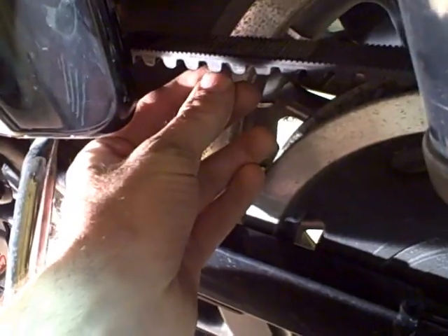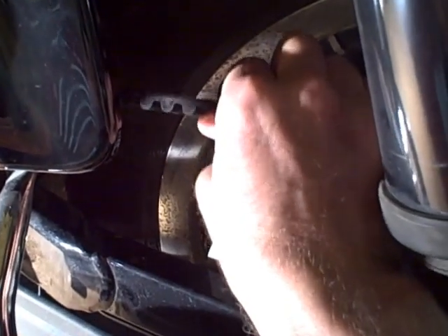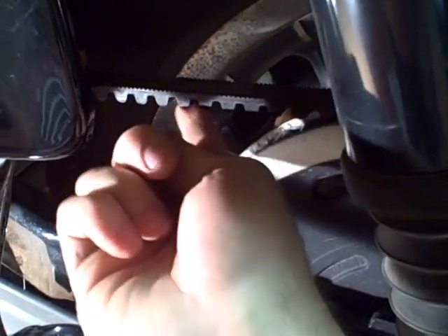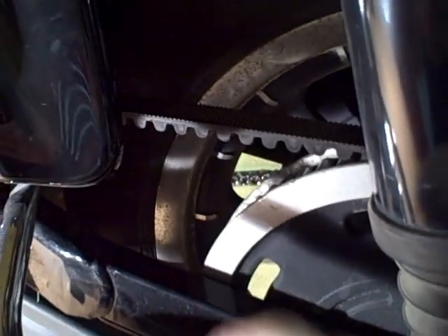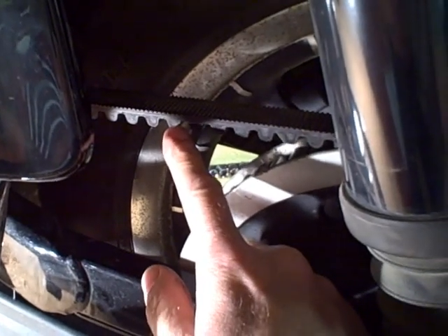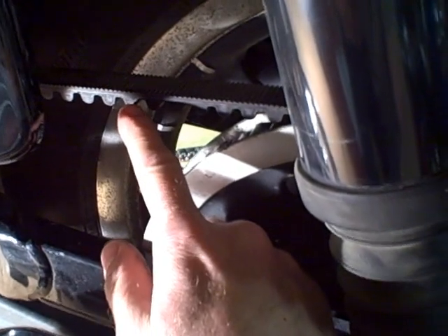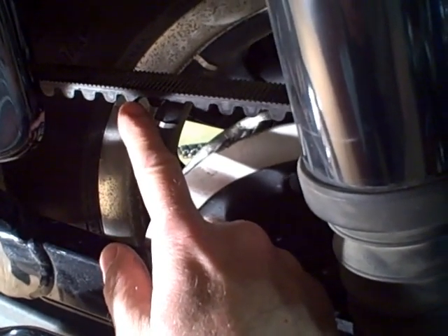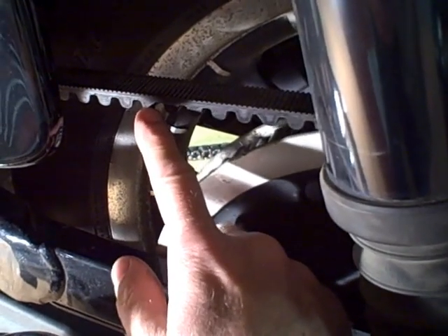You can see the teeth on the belt. You want to rotate this belt and check each tooth. You can do that by turning over the belt or getting underneath so you can look up and see everything. Rotate the tire, check each tooth, look for any missing teeth, look for any deep cracks. If you find those, replace the belt. It's okay if you have surface cracks, but it's an indication of worse things to come, so keep an eye on the belt.